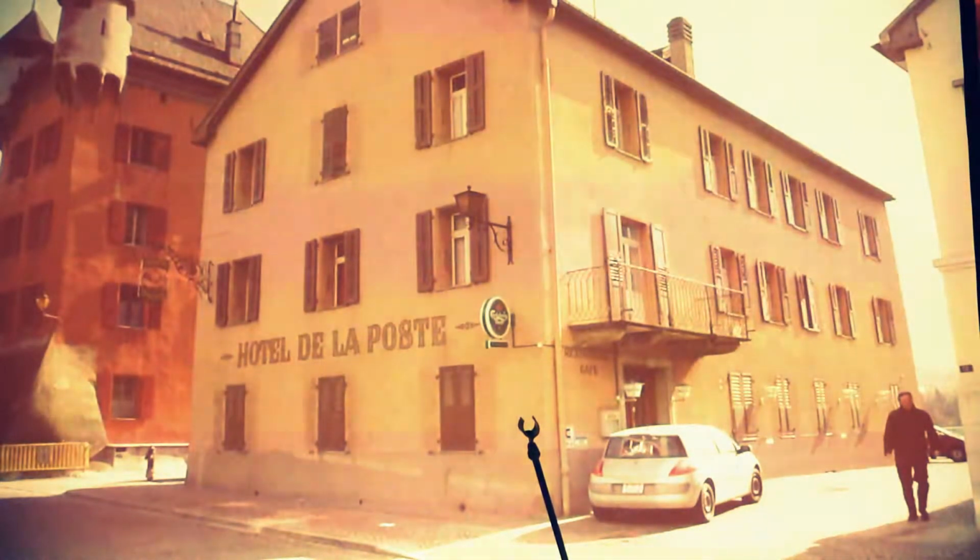The first one is a small hotel that we won by a small competition in Switzerland, and this is the old part of the town. This is the town hall in Sierre, and this was this small hotel. This hotel came from the 18th century, and it was in a really bad state when we got it. Here's a small picture of this hotel. It had only 10 rooms and a small cafe and a restaurant. And on the back was a parking lot, and this was the main street.